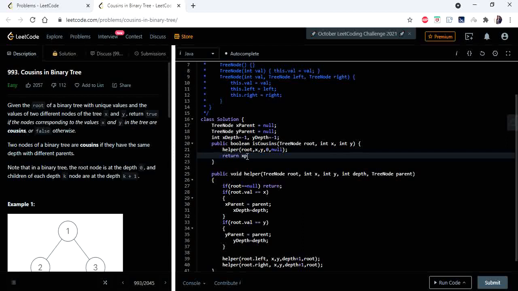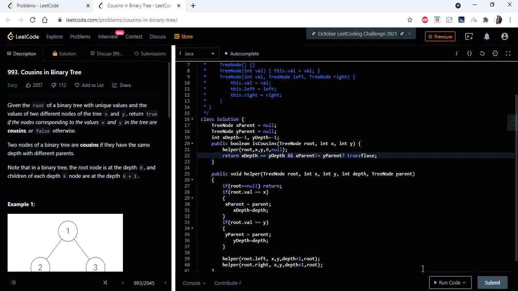So we are going to put a condition which checks that the depths are equal and the parents are different. If both conditions are satisfied, then return true. If not, return false.